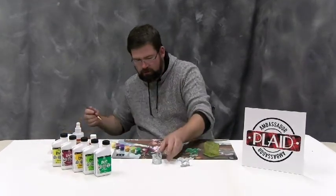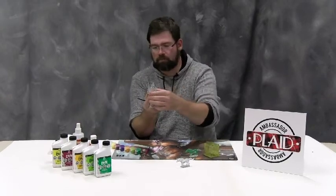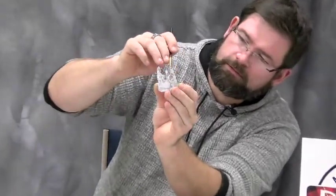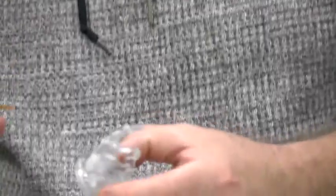I'm gonna move on to the gut insert for the gelatinous cube. I don't know if you can see on the camera, it's got a bunch of skeletons in there and some weapons and a shield. I'm gonna try to avoid the skeletons. Those are actually primed, so they'll take this pretty well, but I'm gonna avoid those.